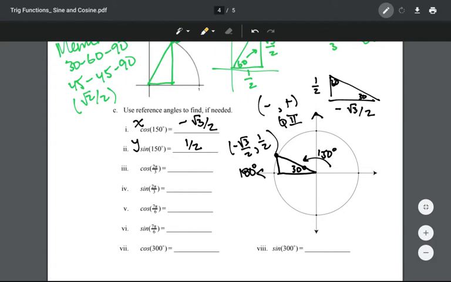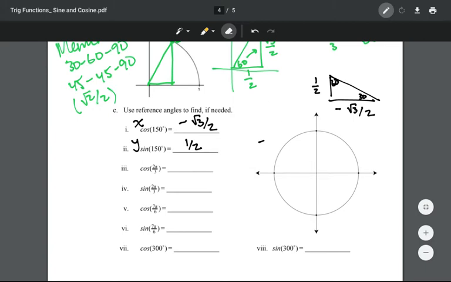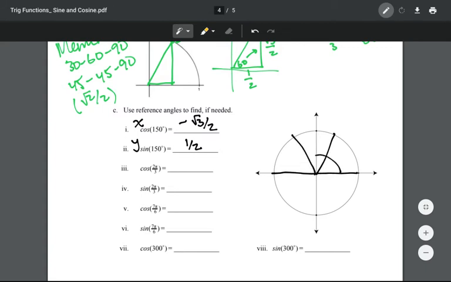Okay, so pause if you need to. I'm going to go ahead and erase this, but pause if you need to, and we'll go on to the next one. Okay, for the next one, we're in radians now. So we want to travel 2 pi thirds. So pi thirds divides a full rotation of pi up into 3 pieces. So there's 1 pi third, there's 2 pi thirds. So I'm going to travel here. So this is 2 pi thirds.